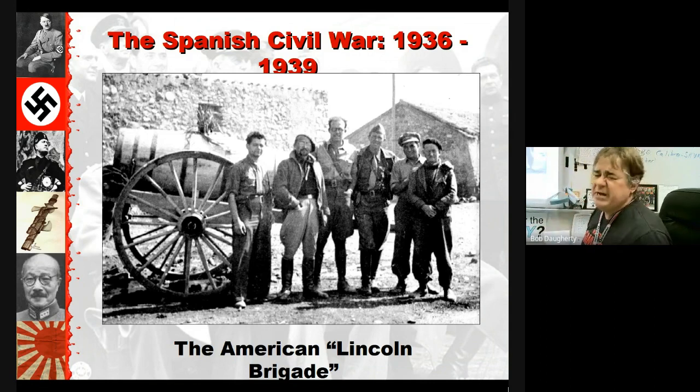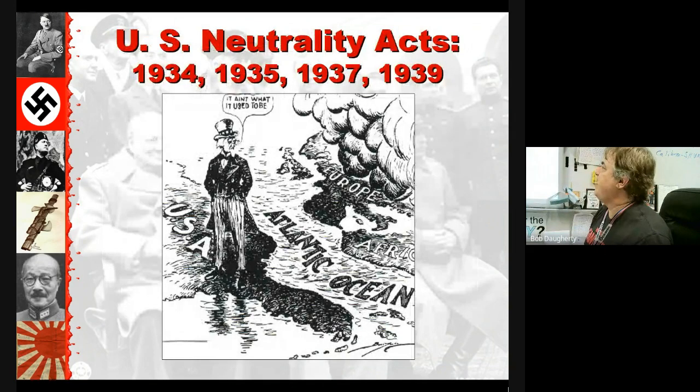And they were treated pretty poorly. They were used very badly and misused and sacrificed in a lot of ways. To some Americans, they were big heroes. But to others, because they were communists, especially during the Second Red Scare, a lot of them got in trouble and that kind of thing. This would be an example you guys could bring up if you wanted to talk about the time between the wars, if that came up.